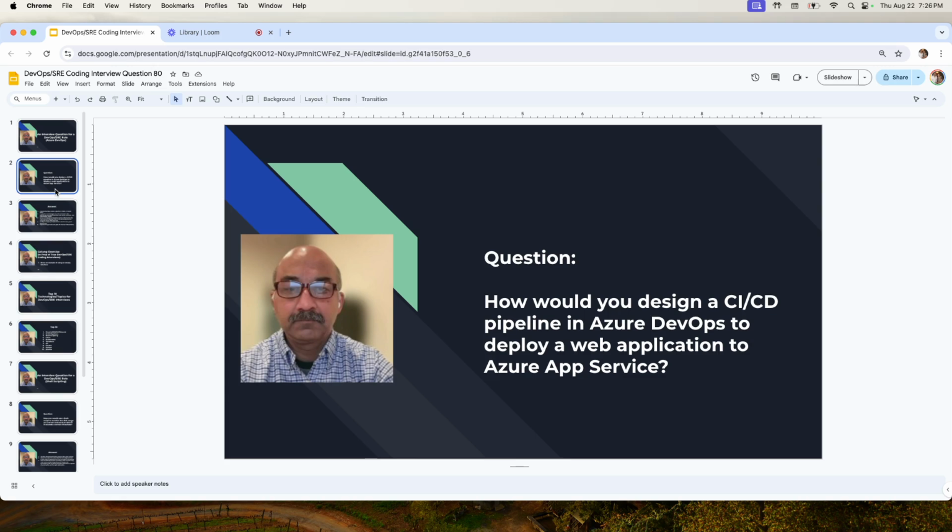Now, first of all, as we already talked about, Azure DevOps is like the all-in-one tool to make CI/CD pipelines. And Azure Web App Services is basically what's called a platform as a service. So it's where developers can put their end results, called artifacts, so that now they're live, right? It's the end result of all the developers' work, so that they're actually live and being used by customers. So that's where you want to go at the end of this pipeline that you're going to build using this tool called Azure DevOps. So how do we do that?